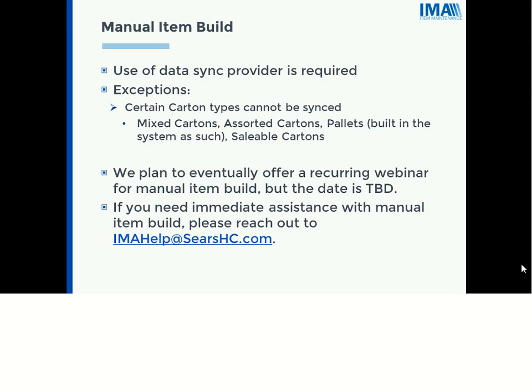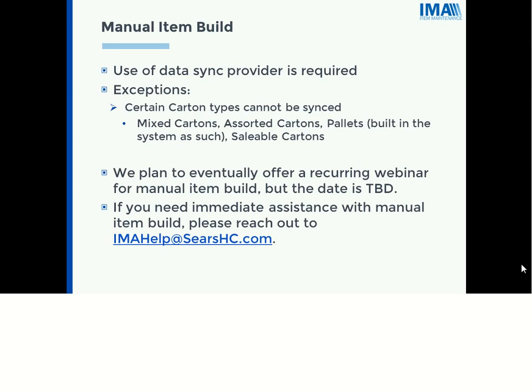We do require a data sync provider to be used by all new vendors. We will not provide you with IMA access if you're a new vendor until you've done your first sync over from your data sync provider. There are some exceptions to this, mainly if you have to build certain carton types, such as mixed cartons, assorted cartons, pallets actually being built in the system as pallets, or sellable cartons. Those cartons cannot be synced over and they do have to be built manually. So if you're building exploding assortments or uniform cartons or each cartons, you should have a data sync provider.